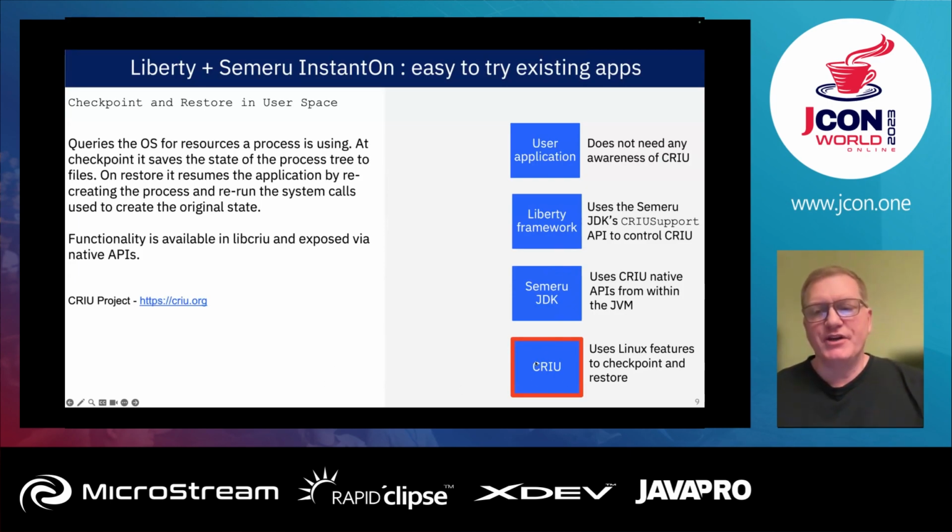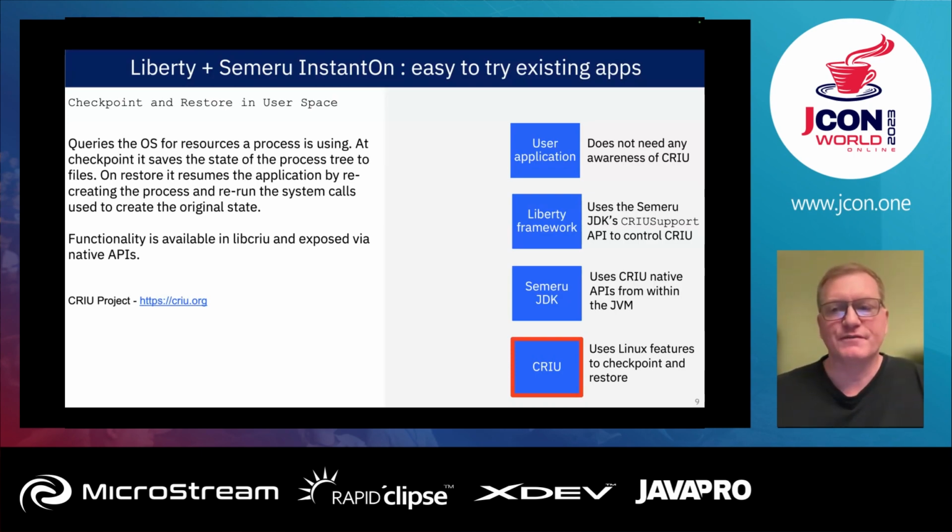So CRIU is basically a facility that operates at the operating system level. It can find out what resources a process is using, and then it can checkpoint and save the resources that are being used by that process and store it to disk, and then you can restart in another place and resuscitate basically all of those resources so that the process can continue running.